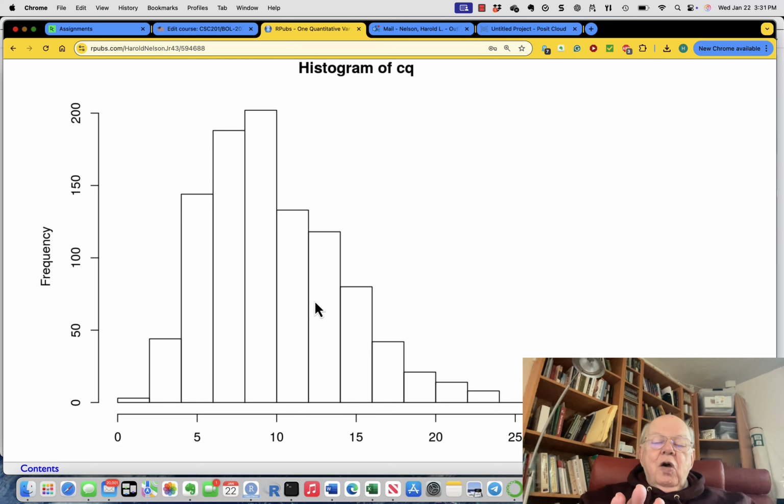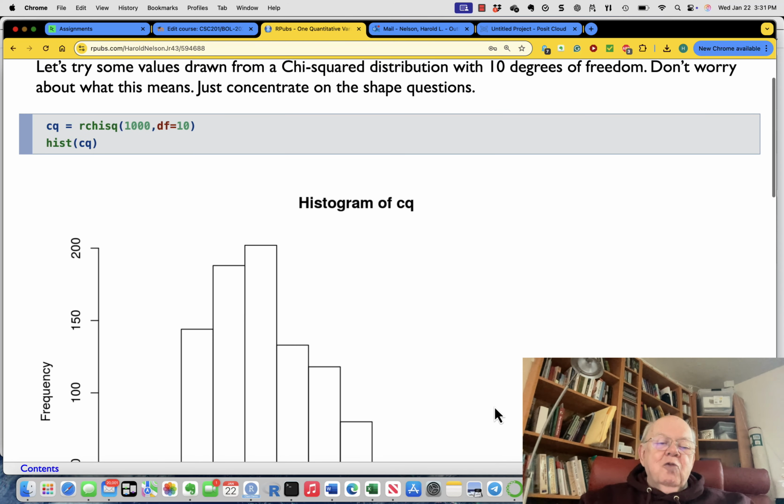If you have a hard time figuring out what skewed to the right or skewed to the left means, think of your foot and imagine that you got your shoes and socks off and you're looking at your foot. This looks like your right foot, doesn't it? Here's your big toe, here's your little toe sitting out here. That's the right foot. So it's right skewed.